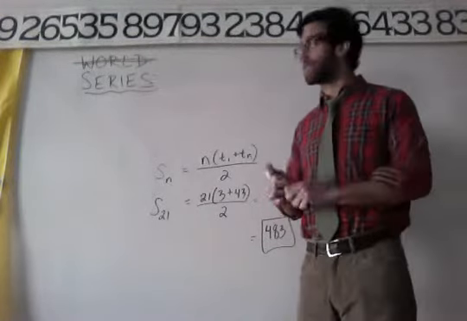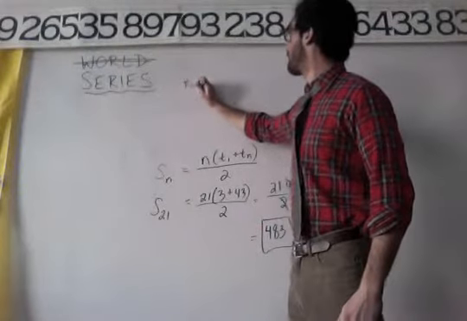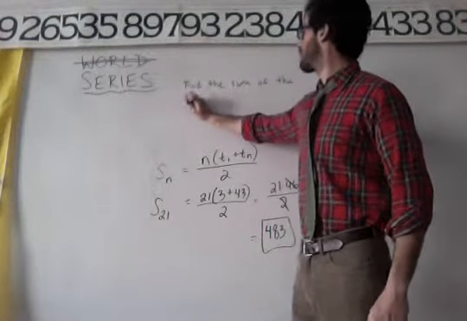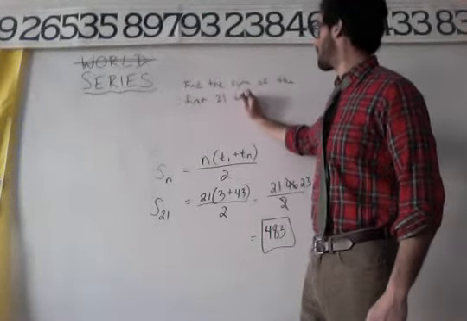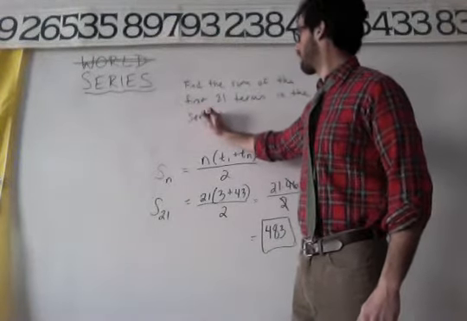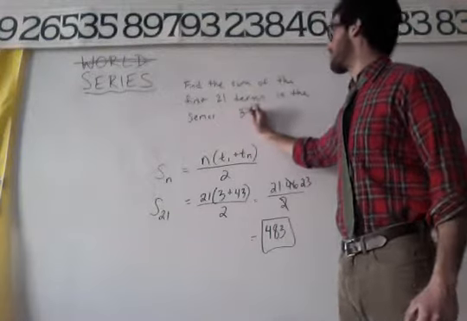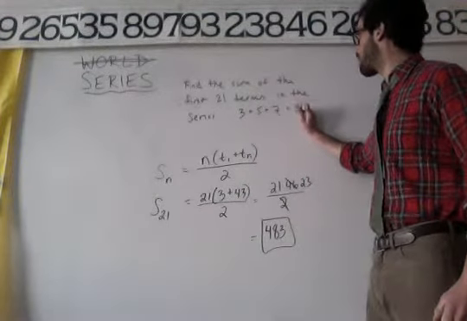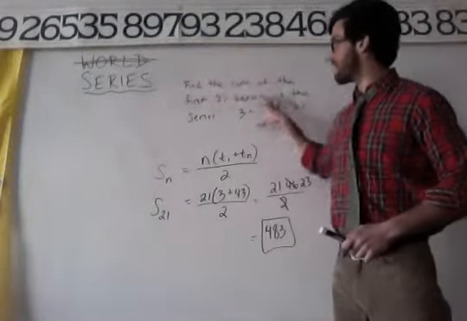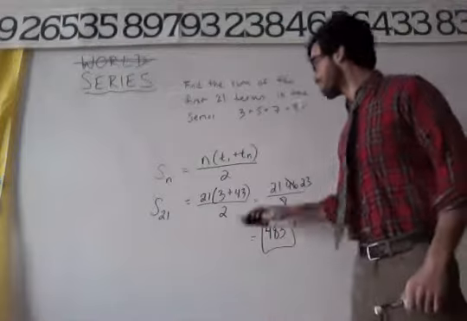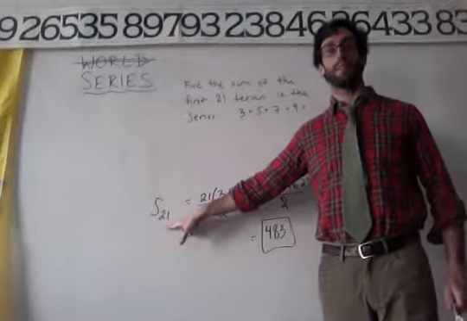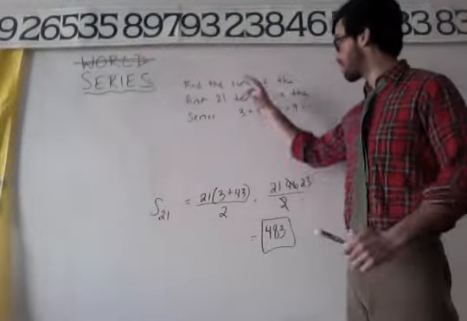find the sum of the first 21 terms in the series. And it would have been 3 plus 5 plus 7. I have to give you at least a few of these so you see the pattern, okay? Another way to write all this, there's some new notation, okay? And that is, well, you see some of it right here, capital S sub 21. That is some new notation, and that means this as well, all right?